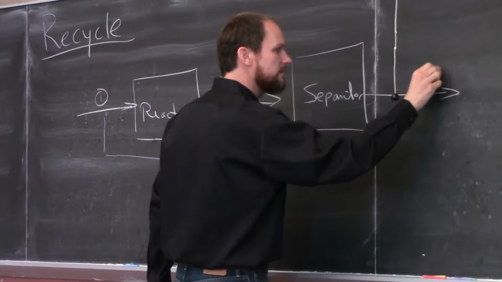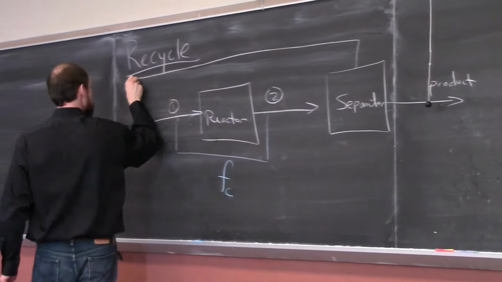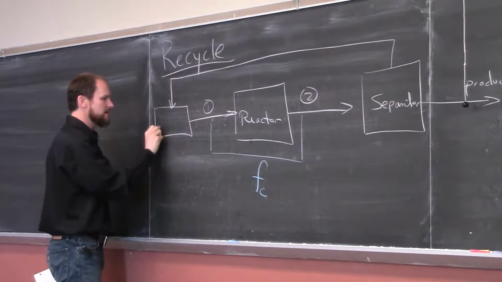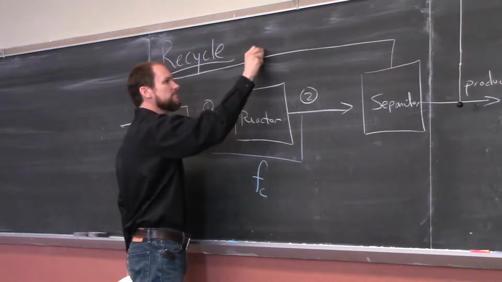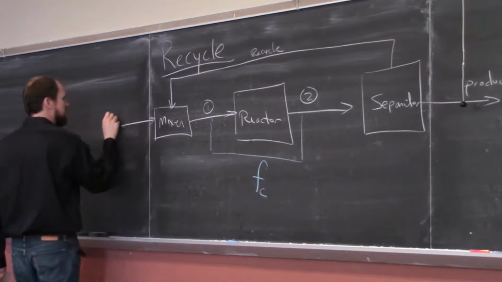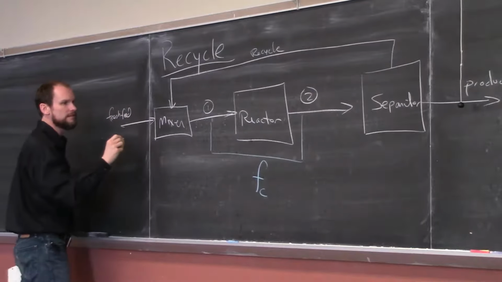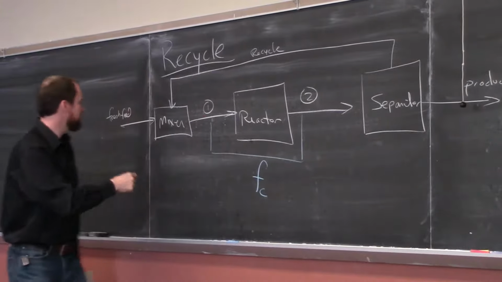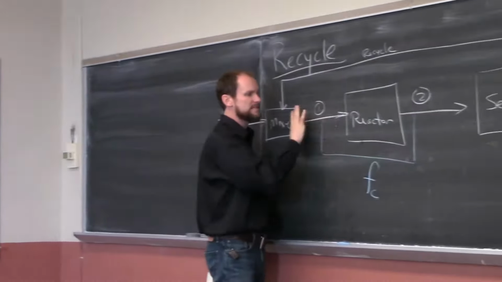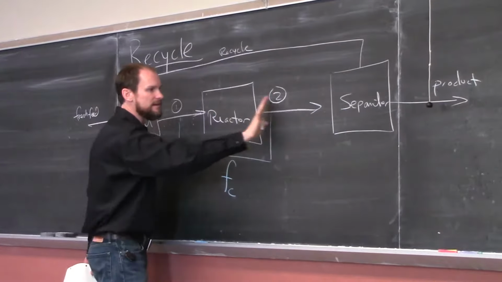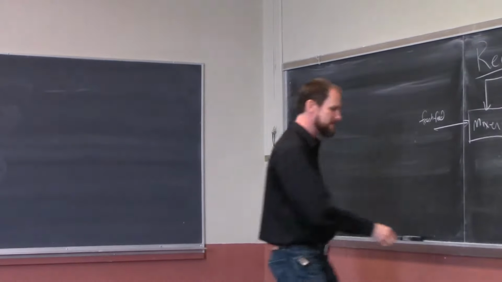get our product out, and then take the unreacted raw materials and bring them back into a mixer. So we'll have a recycle stream. We will have a fresh feed stream. Fresh feed. So with our fresh feed, we bring in fresh reactants, we'll mix it with the recycle, and then we'll have a mixed set of feeds to the reactor, and then outputs from the reactor, and then the separator. Okay. And all of this hinges on FC.